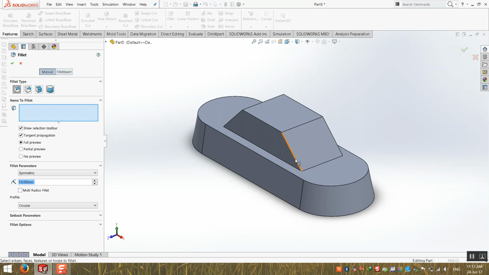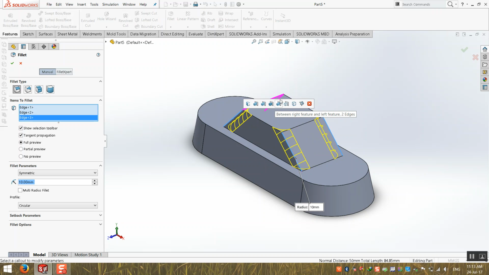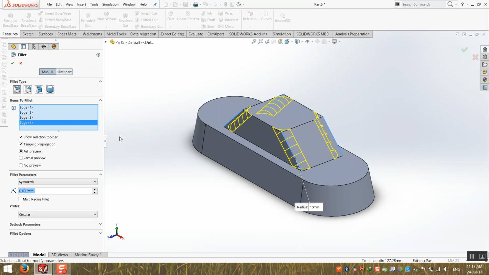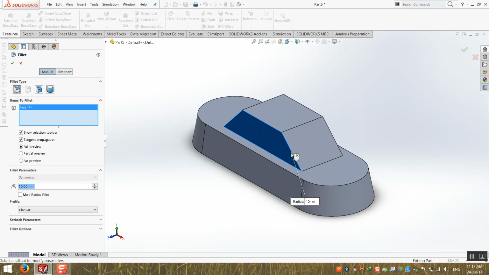Add fillets here, here, here. Now there is a small trick. When I select this edge, see these icons.